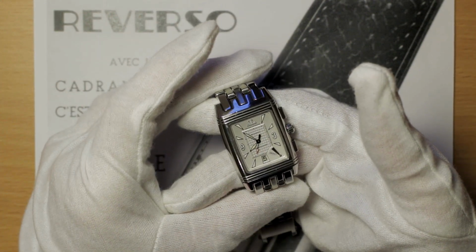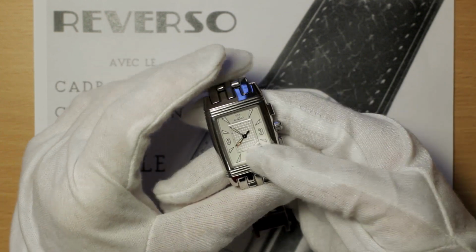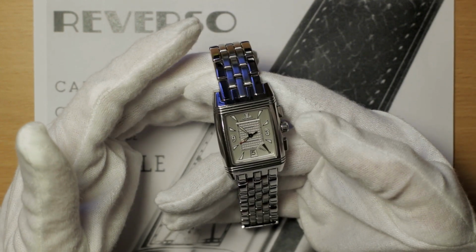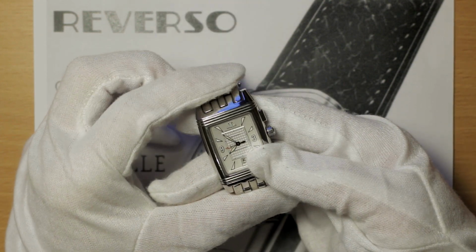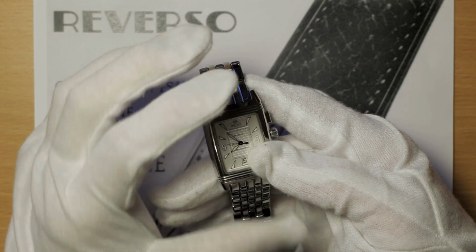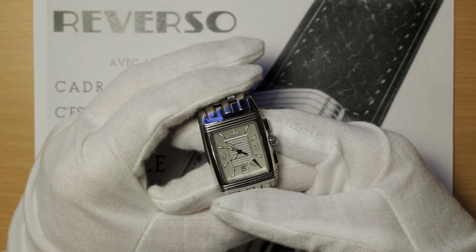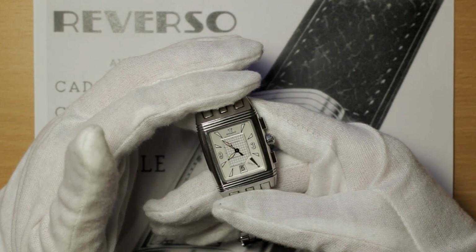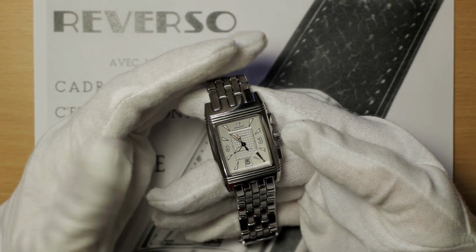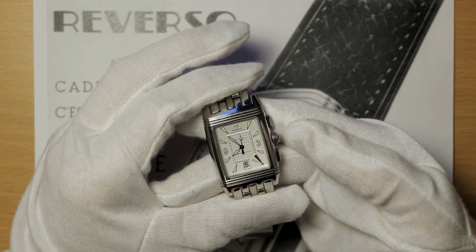With its angular lugs and its three horizontal lines both above and below the dial, the watch is immediately recognisable as an Art Deco masterpiece and was designed at the time to be both smart enough to be worn by the officers with their dress uniforms, but tough enough to withstand the rigours of a game of polo and daily use. And so was born the world's first sports wristwatch.